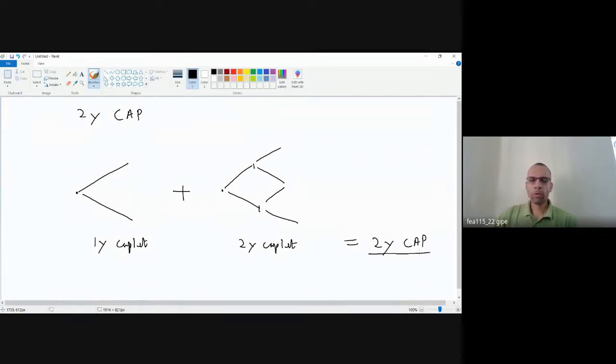Now, again, a very crude way of representing this, but this will give you an idea, because, as I mentioned, I want to treat them as separate options in themselves. So I have a 1-year caplet which I'm treating separately. I have a 2-year caplet which I'm treating separately. So these are two independent options in themselves. I can call them maybe OP1 and OP2, and I can price them separately. I simply add them up, and that gives me the price or MTM for a 2-year cap.